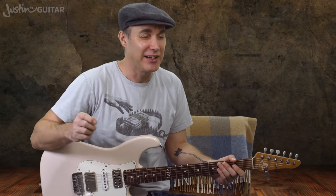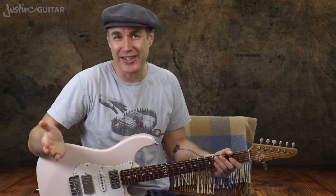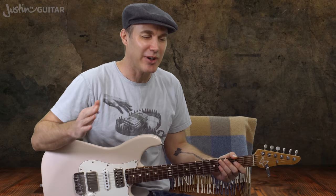Because of doing that, I wasn't using any open chords. And actually listening back to it now, it's like, how did I not notice that they were using the open chords? Because it's really obvious. But again, that's one of those things, unless you're listening for stuff, it's pretty easy to miss that sort of thing.